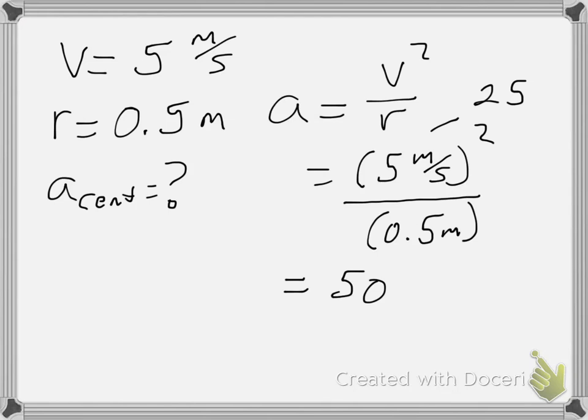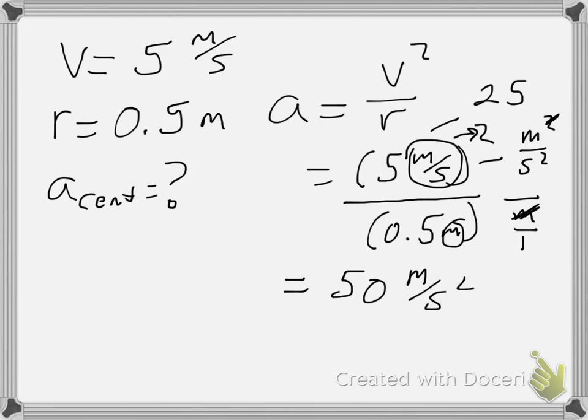And what are our units? Okay, so we're going to get meters squared per second squared from our units here being squared, and then we divide that by meters. And so we have meters squared up top on our top fraction, and you can consider this meters as meters over 1. So we have a fraction divided by a fraction. Our meters squared are up top, and our meters here are up top, and we're just left with meters over seconds squared, which is in fact the units of acceleration. So we're good. Okay, so the centripetal acceleration of this object is going to be 50 meters per second squared.